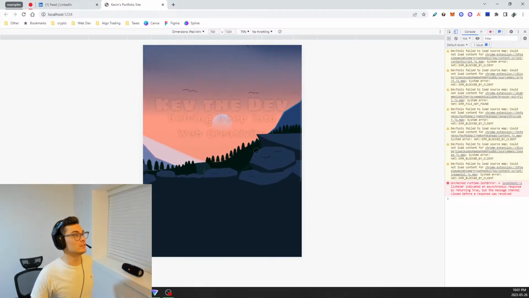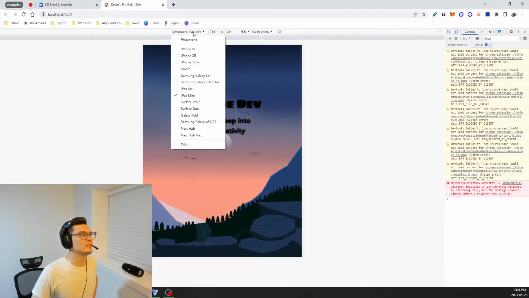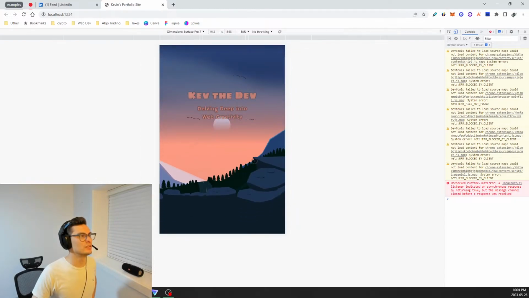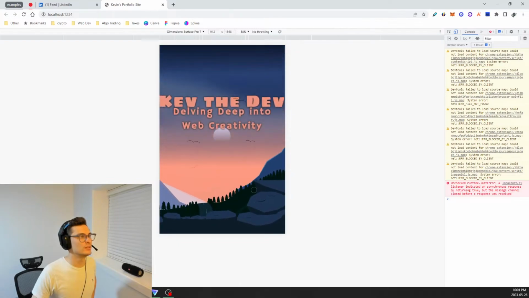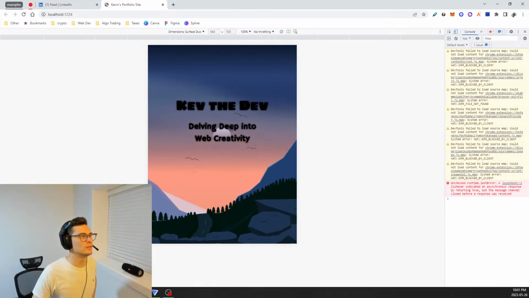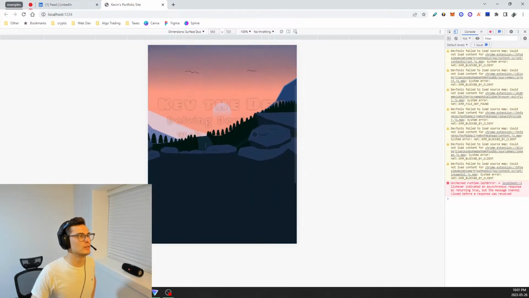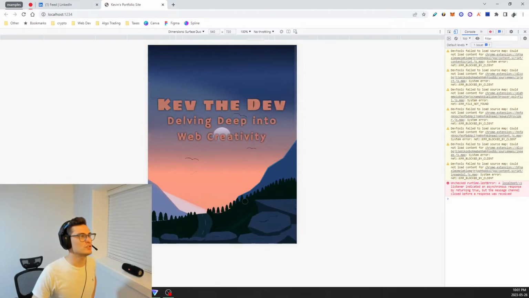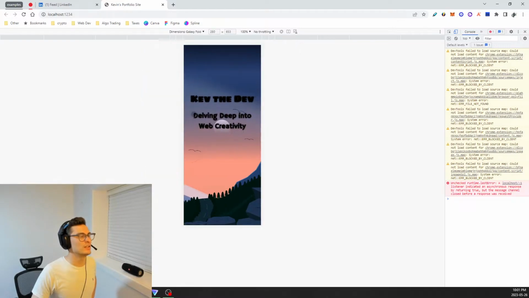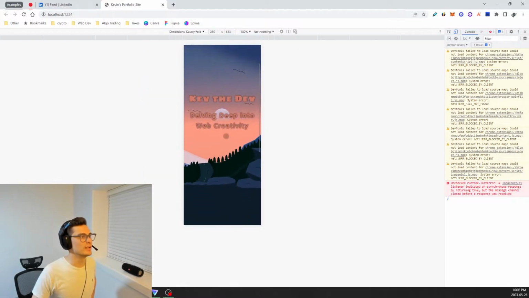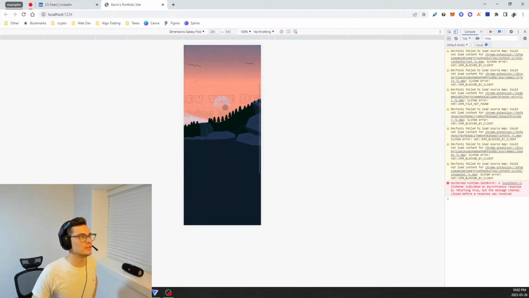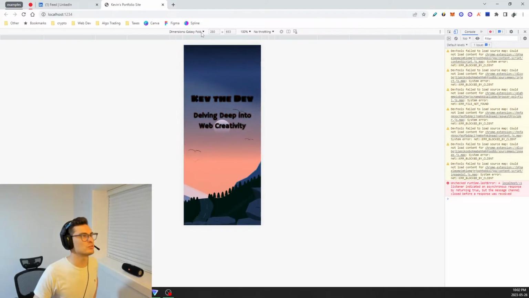Oh, it holds on mobile. That's good at least, which is weird. Like how it goes underneath the trees. Cool, that's fine. I hate the fold, but we gotta have it. That looks fine. Man, that looks really good on fold.